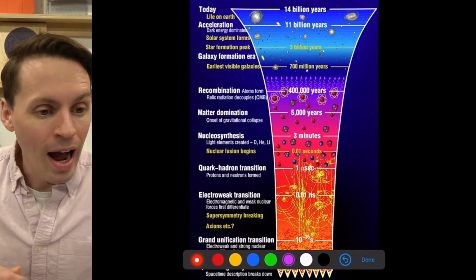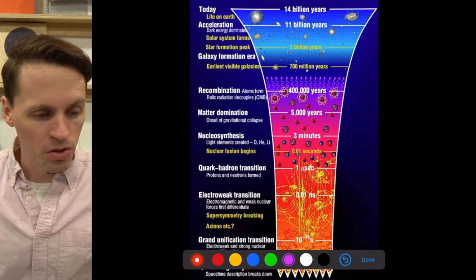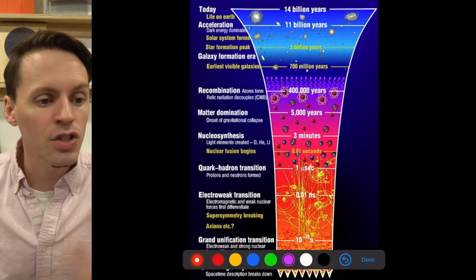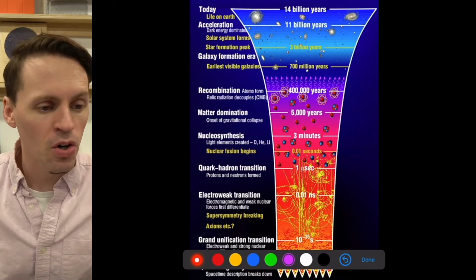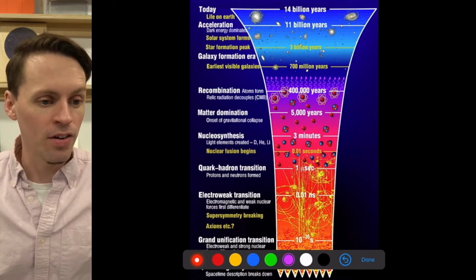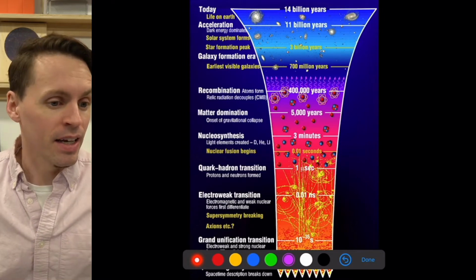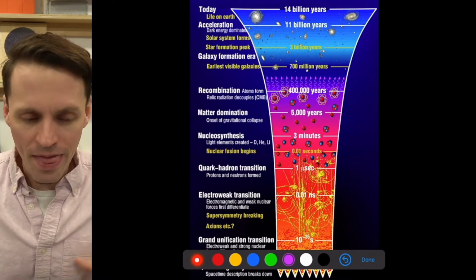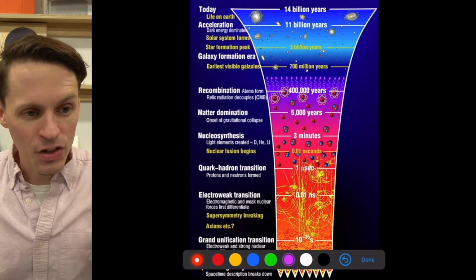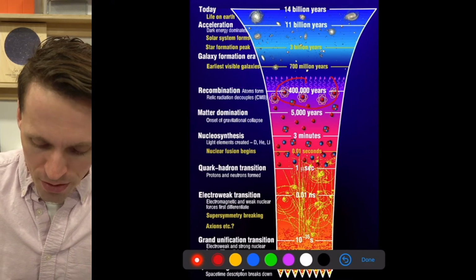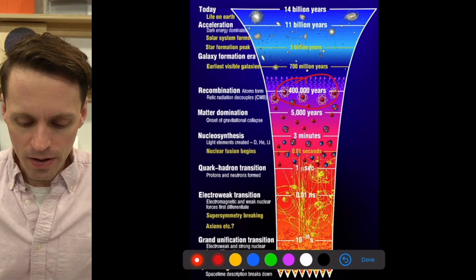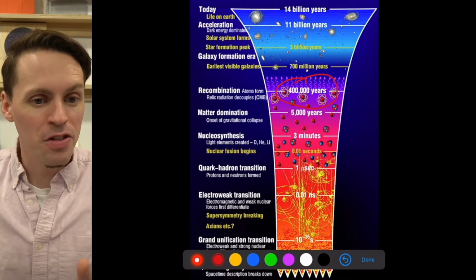And it's so hot that in the whole universe, there's no stars, there's no galaxies, there's nothing. It's just a soup of particles. It's just pure energy and atoms cooling down. And then from there, you're going to get stars and stuff. And we can actually see that part of the universe from about 400,000 years ago. 400,000 years after the Big Bang.